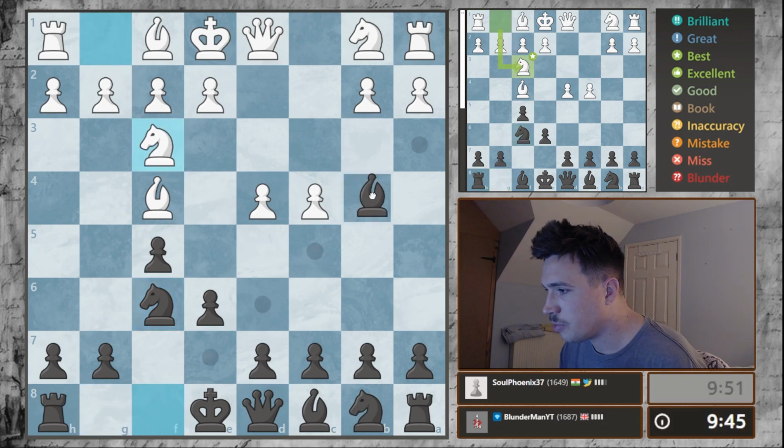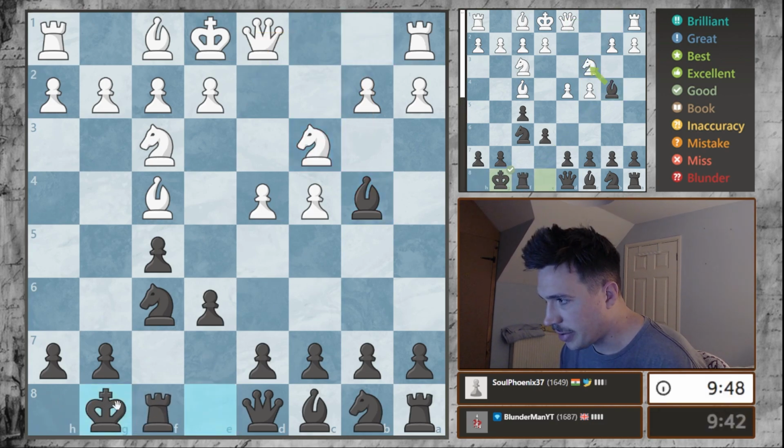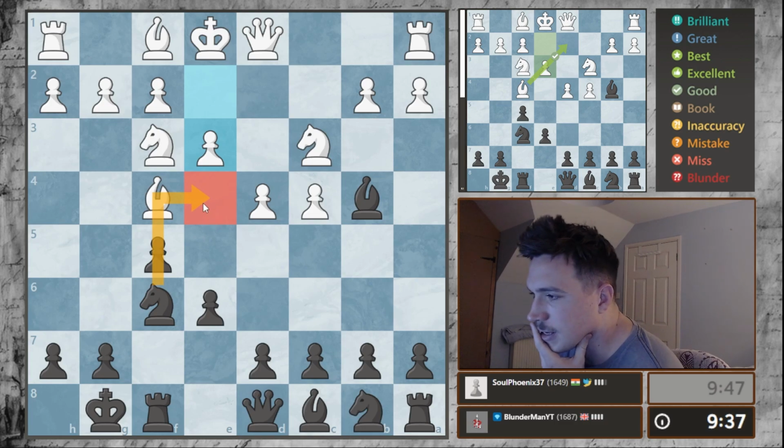I'm going to put my bishop here. And he can develop either way here. I'll just force him to make the decision. And now I will castle. I won't take this until he pushes me away here. Now I can jump into the position here immediately.